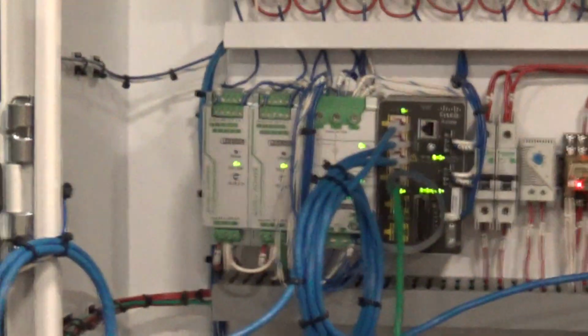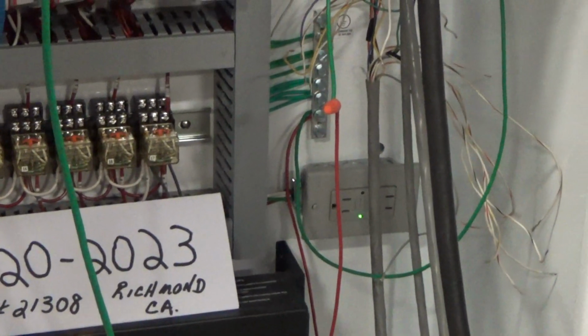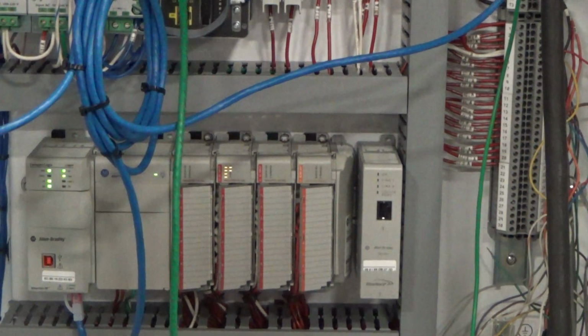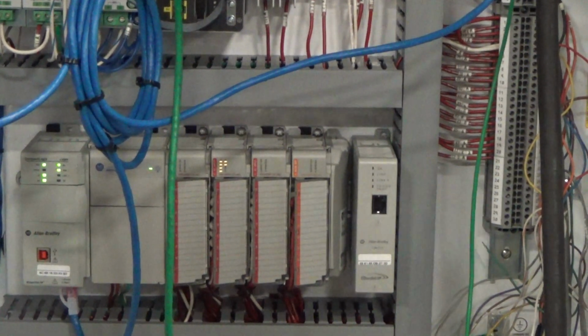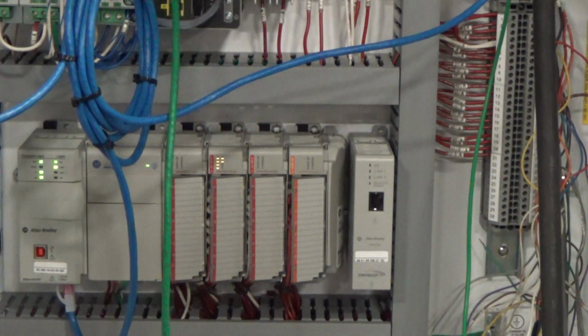I don't know if you'll be able to hear this and pick this up. But obviously we have a green indicator light on the 110 outlet. I am now going to manually turn the thermostat down for the fan.